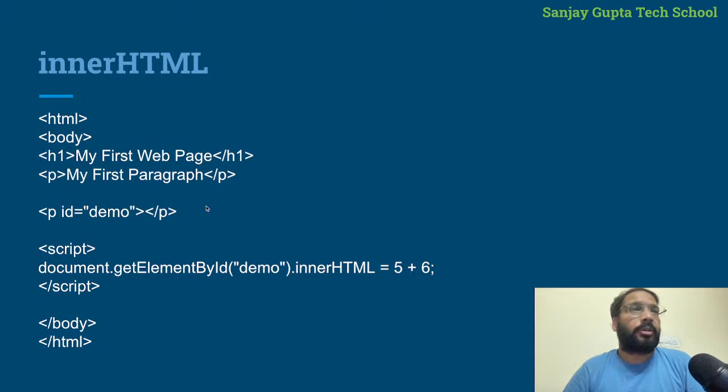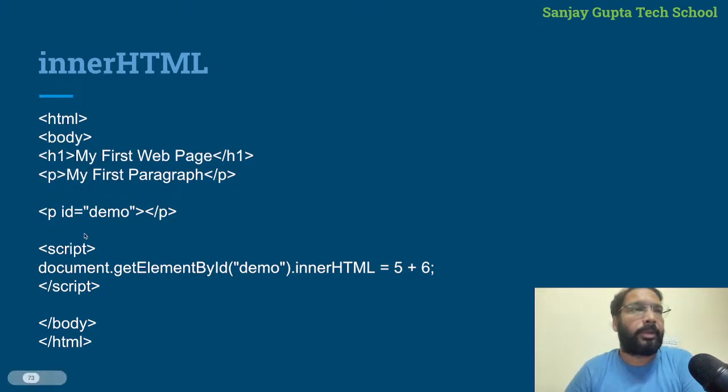Okay, so I was on this example. Here I'm going to explain what is happening. If you remember, in the CSS example, I explained that we can provide an ID to a particular element. If you are creating any element, you can provide an ID to that element.